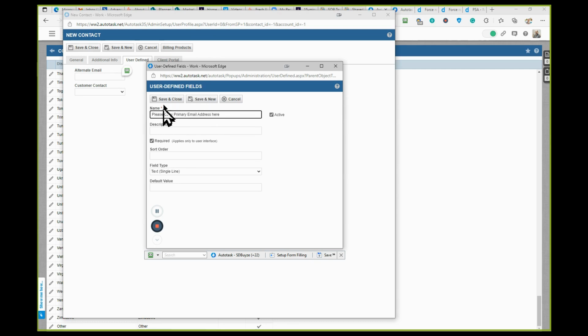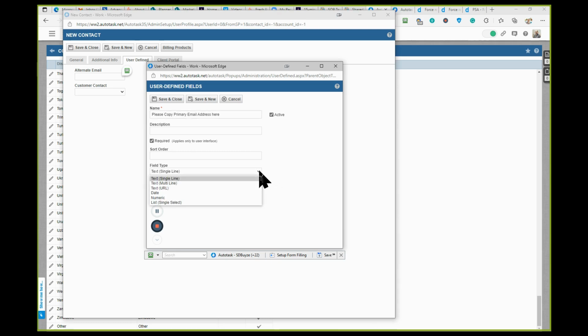And here I'm creating a contact UDF field. So I've already typed in, please copy primary email address here, and then you could make it a required field. So the only way they're going to be able to save the contact is to put in something in this field. Now, you and I know that it can be anything. You know, they could type hieroglyphics.